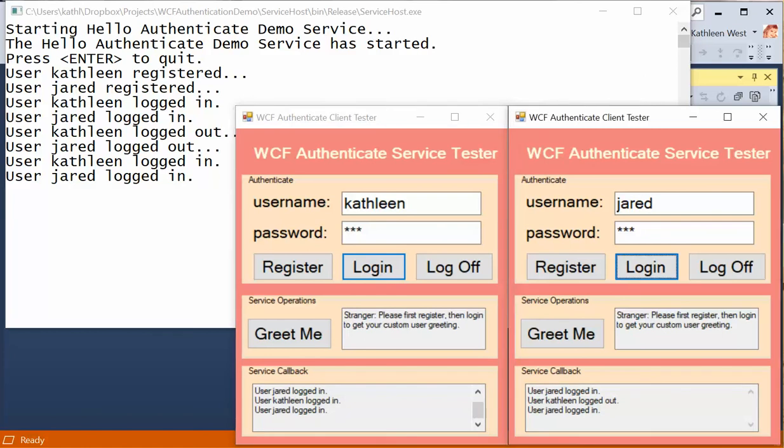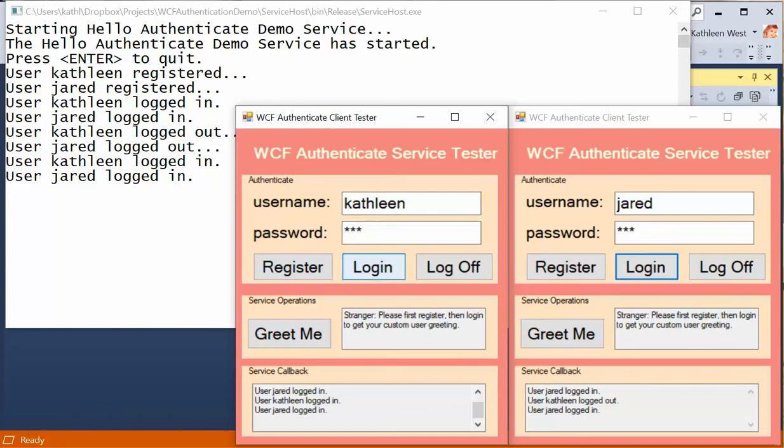However, if Jared is not logged in and Kathleen logs in before him, the service does not send history of the login information at this time. It could be adapted to do that, but on this demo it does not. I do have a good chat demo program that demonstrates chat service, but this was not designed to be that demo.